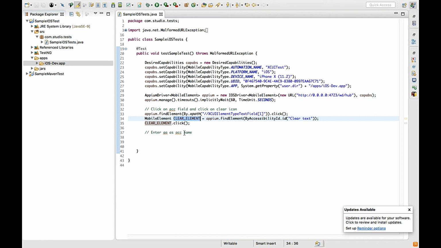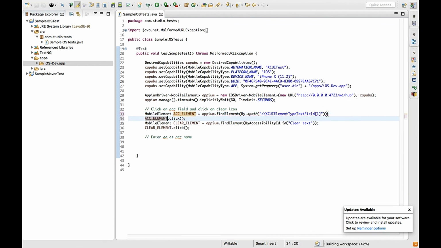If you are sure you are going to use that particular element only one time, then you can use the earlier approach. But here I'm going to use it again, so the better way is to store it in an account element. I have performed a click here, so let me perform the click.